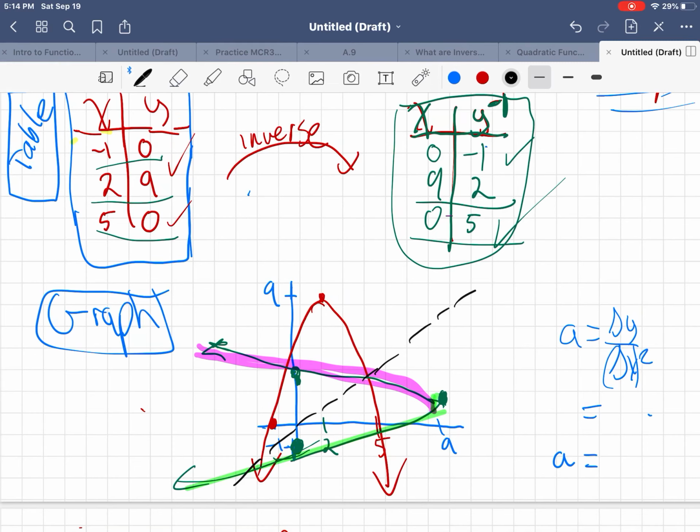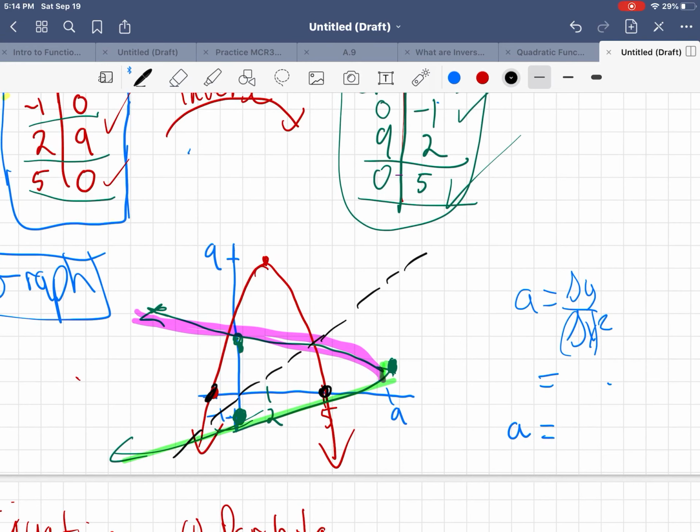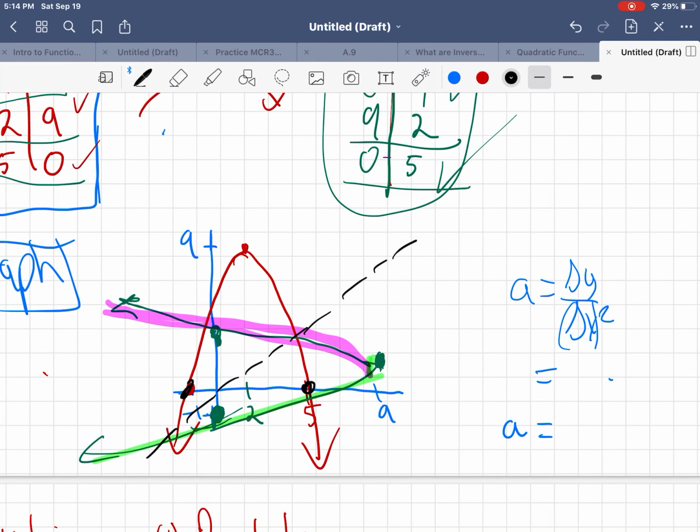Now what we want to do is get the equation of that parabola, so we need to work with equations. How do you get the equation of a parabola? One of the things you need to do is get the slope, the a value. To do that, we need delta y over delta x squared. Remember that delta y over delta x is for a line. It only makes sense then that delta y over delta x squared gives you the a value for a parabola. You would want to look back, as I did a video before this on how to get the a value in parabolas.